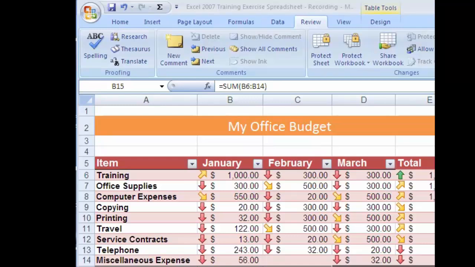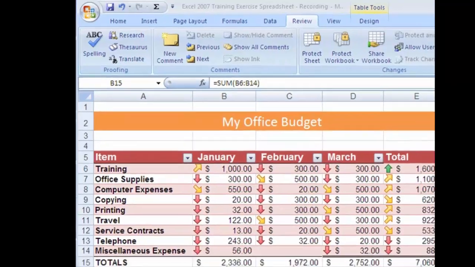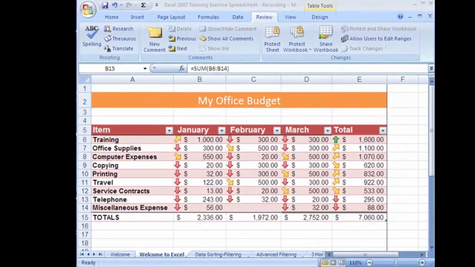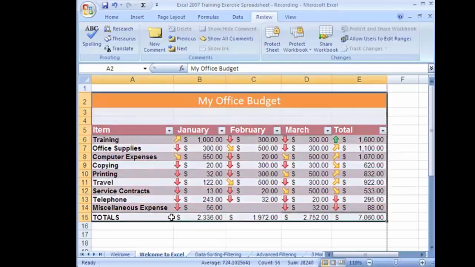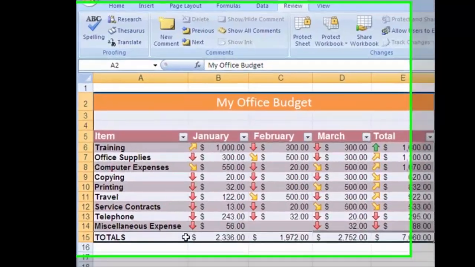So let's say you want to, at any point, create a report on your budget, and you have this report with text and all that type of stuff. What you could do is have it linked directly to your budget spreadsheet, and then the data will be updated automatically in your Word document or your Word report that you're about to submit. So here's how it gets done. Basically you need to have Excel open, and you select the data that you want from Excel. And let's say that this is the data that I want to have from Excel.